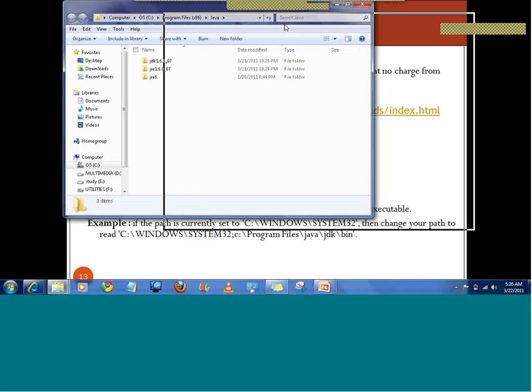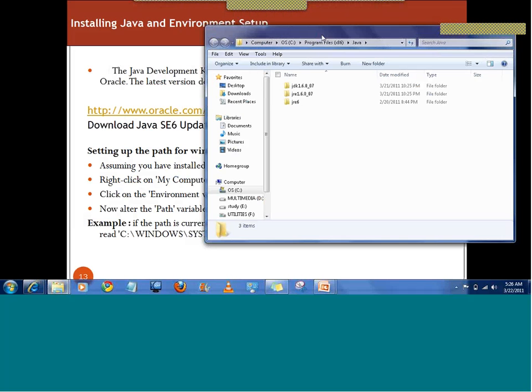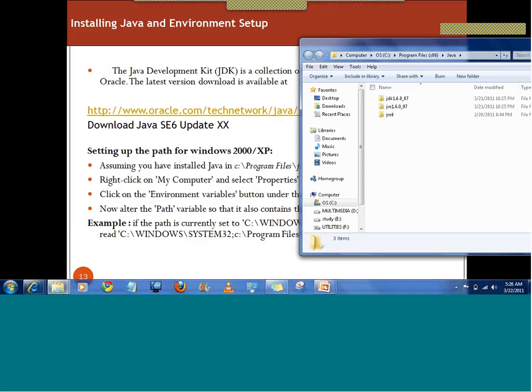Are you able to see this window? Here JDK is there. So here 1.6. The underlying version number is still 1.6.